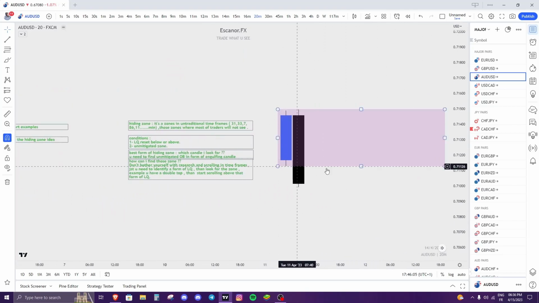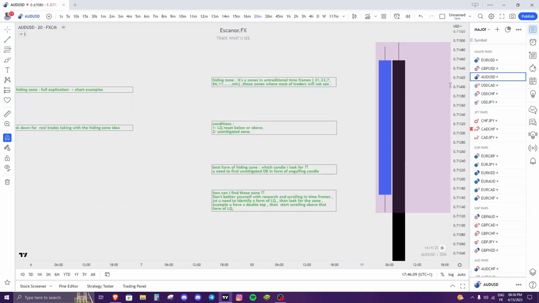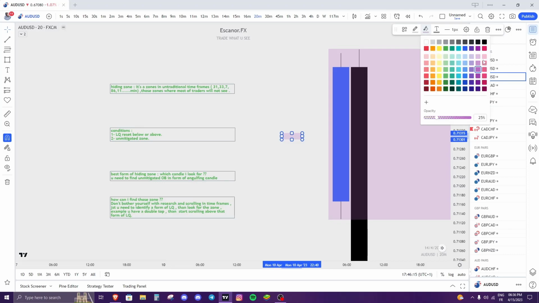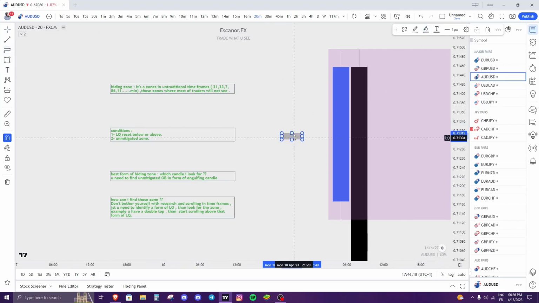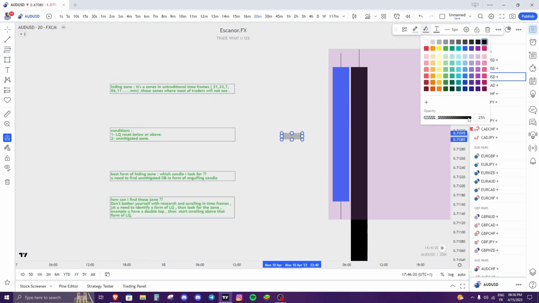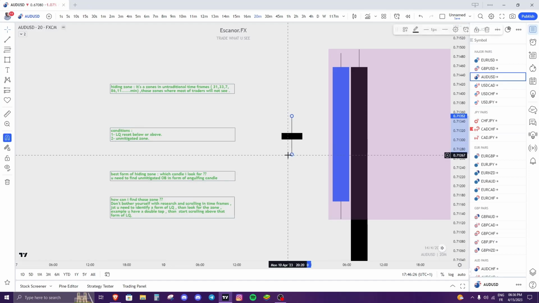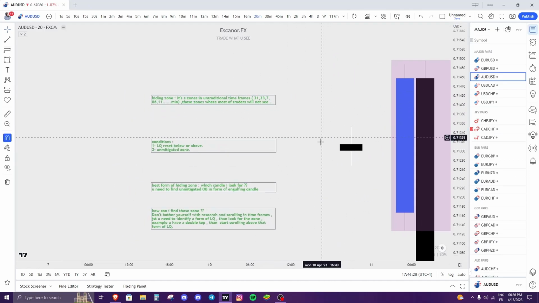So you need to see it like this. For example, you know what the engulfing candle is, or the doji candle. You know what the doji candle is. So you're gonna find a candle like this one. Okay, this is a doji candle with little bit big wicks. So this is a doji candle.